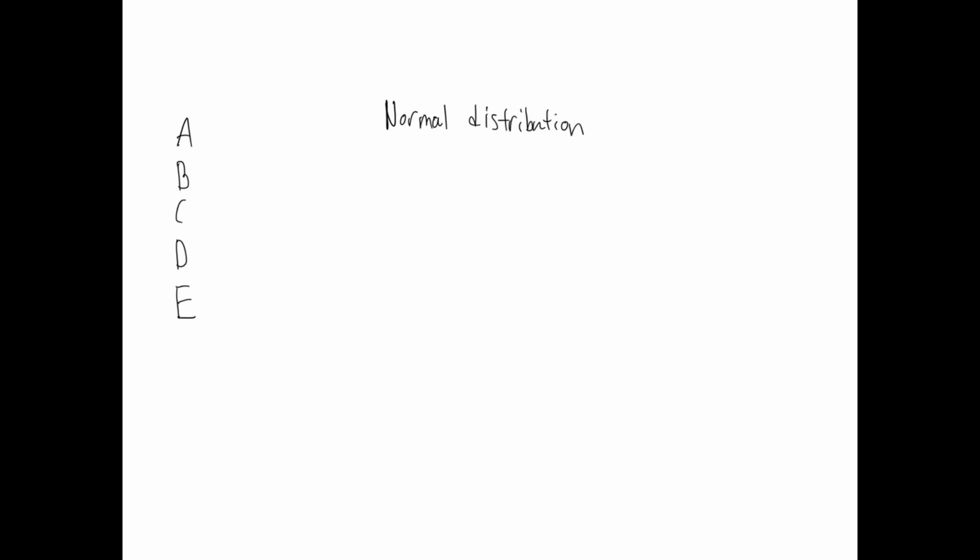So option A states the area under the standard normal curve between 0 and 2 is twice the area between 0 and 1. This is not true. The area will always be 1. We'll say area equals 1. So it will not be more whether the lengths are 0 to 2.